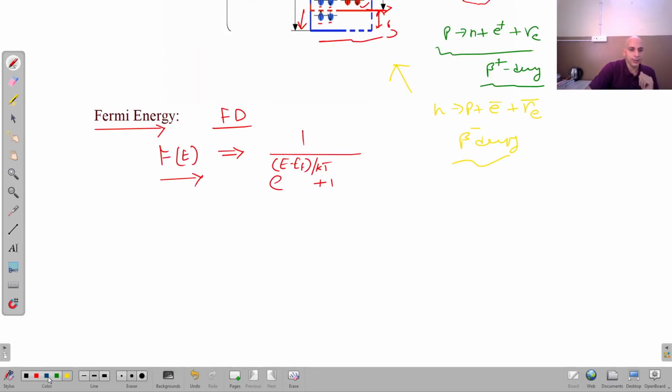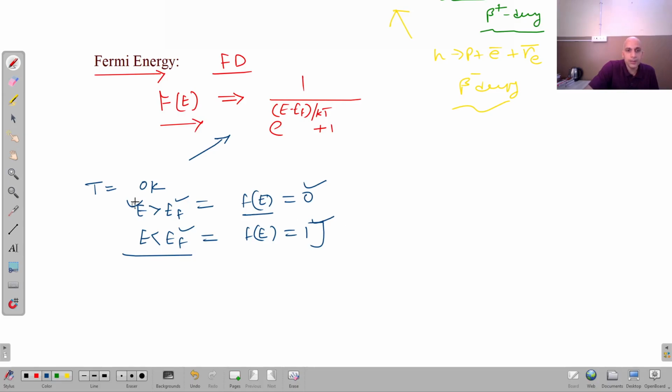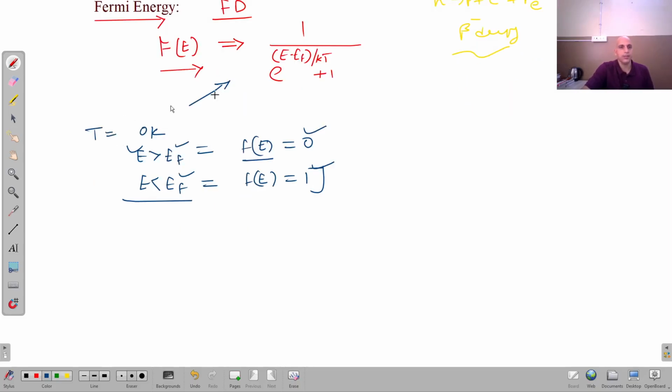We know very well that at 0 Kelvin, if I apply the condition of 0 Kelvin here, then for all levels E greater than EF, this Fermi-Dirac function will become 0. If T is equal to 0 Kelvin and E is greater than EF, then it is 0. What is the Fermi-Dirac distribution function telling us? The number of filled energy states with respect to the number of allowed energy states. But at 0 Kelvin, all the energy states above this have the function as 0, meaning no filled state is there. But if I take E less than EF, then I have F(E) equal to 1. So it means all the energy states below EF are fully filled. This is once again the concept of Fermi energy and the Fermi-Dirac distribution function.